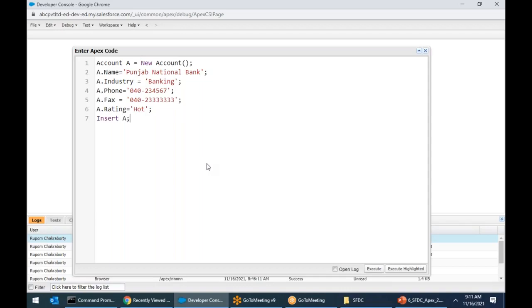Insert a. What am I doing? I'm trying to create an account. Will it go through? Yes, because name is required, and name is there.